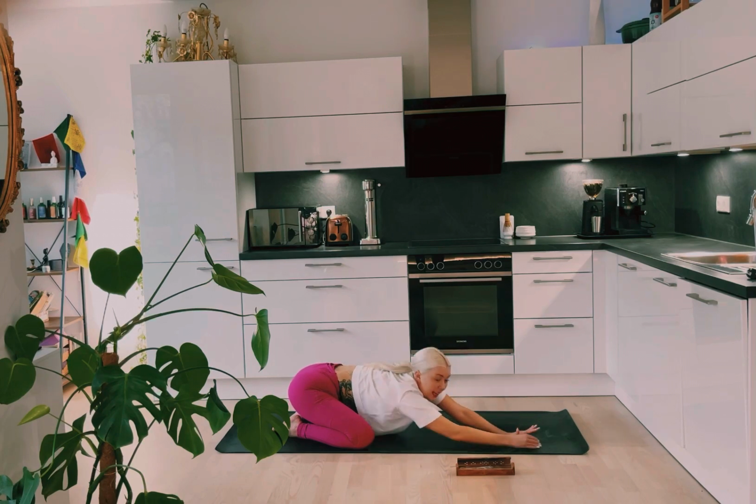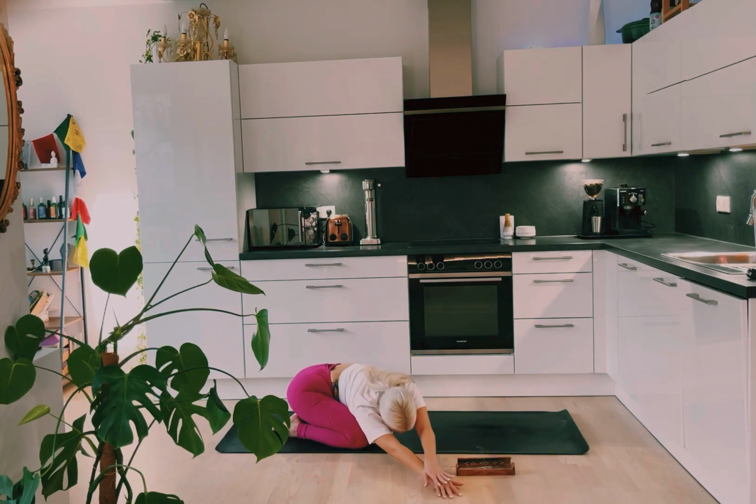And then slowly walking the hands over towards the right, allowing the head to drop down again and feeling a nice stretch along the left side body. This is a great one if you have a tight lower back as well. So really breathe deeply here. Lengthen this side.